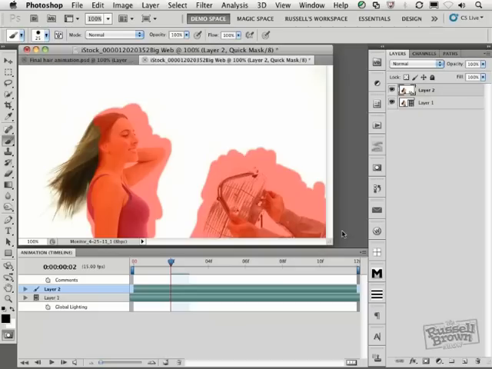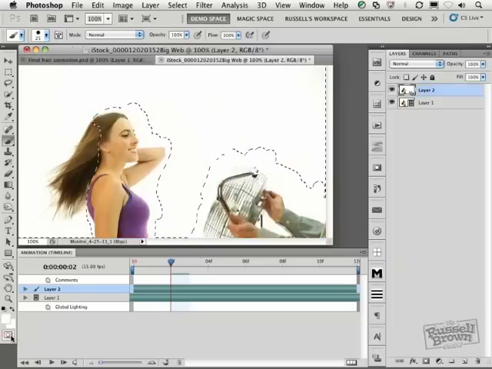This looks pretty good. Now I'm going to select my Q key on my keyboard or select this icon at the base here. And now I have a selection. It's a great way to make a quick selection with that paintbrush-like technique. Now let's turn off our video layer so we can see what's happening.